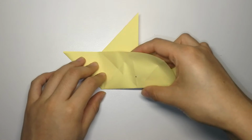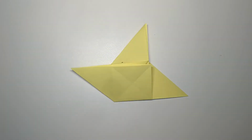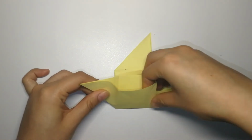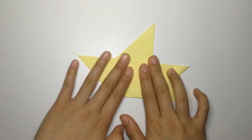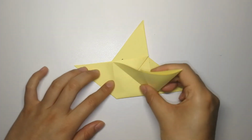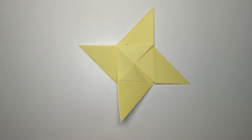Fold the 3rd corner the same way. For the last corner, bring out this flap like this. Fold the last corner down. And there it is, the windmill. You can nail it to a stick and it will start rotating whenever there's wind.